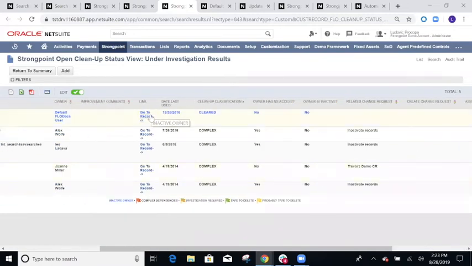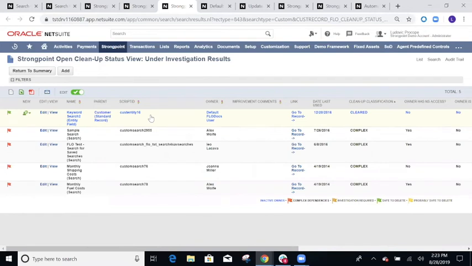You would also still have here a link to take you to the actual NetSuite record for you to be able to say, okay, I want to deactivate or delete the customization that I'm looking at right here. So this is how it will be presented to you under each of those categories based on the statuses that you've assigned to them.